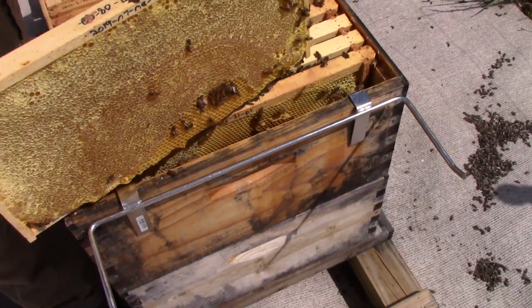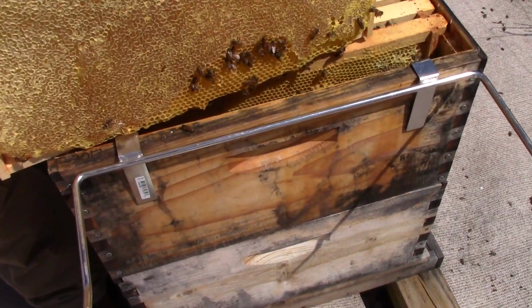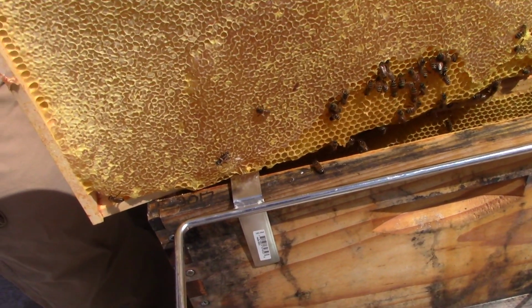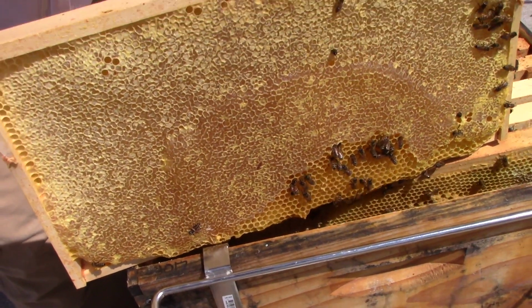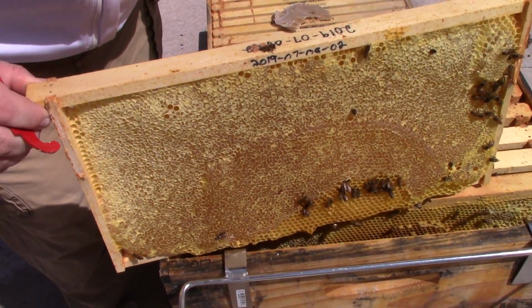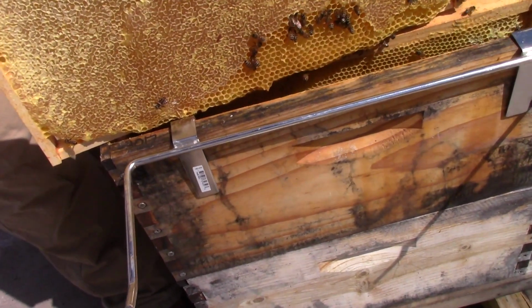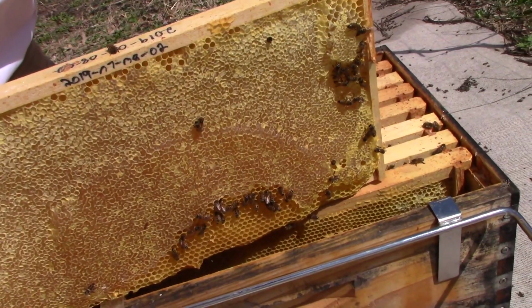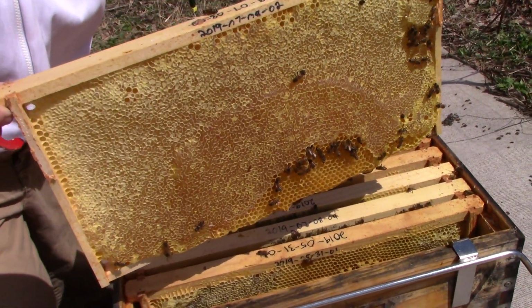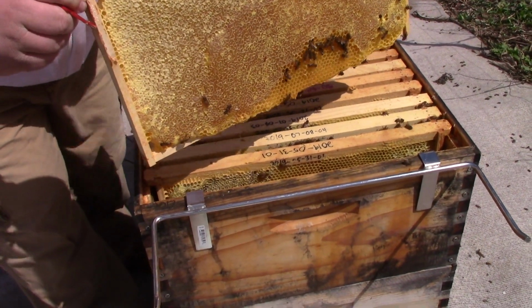Okay, so our first frame is mostly honey. You can see there's a bee running around with a bunch of pollen on her in her pollen baskets. Looks like they're taking some of that honey out. Oh yeah, look at them down in there. The one's got multiple sacks. Yep, some of the ones out in front do as well. Okay, go ahead and put that on the rack.